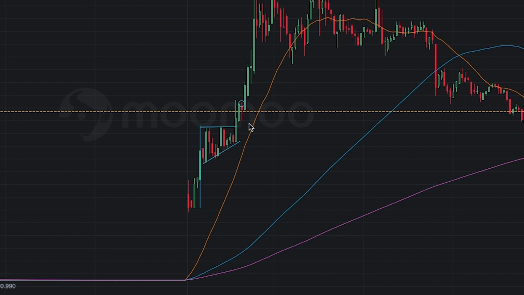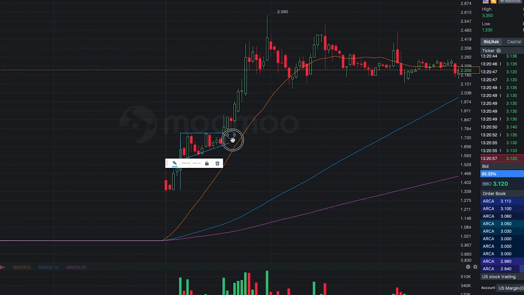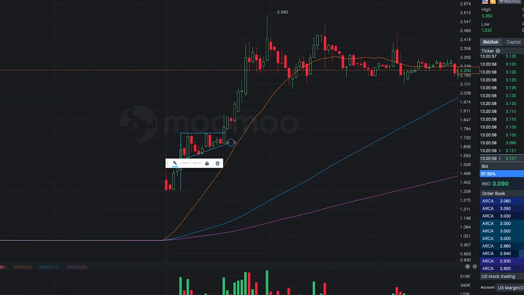This is what you call a 1 minute micro pullback. So when a stock is squeezing up, we'll get a candlestick. Sometimes it might be one or two that kind of form right here. This is what you call a micro pullback. Now during this time, this is when you can also buy in for the break of it. So as we zoom in here, so you guys can see it, we would have got in for the break of this candlestick right above it.